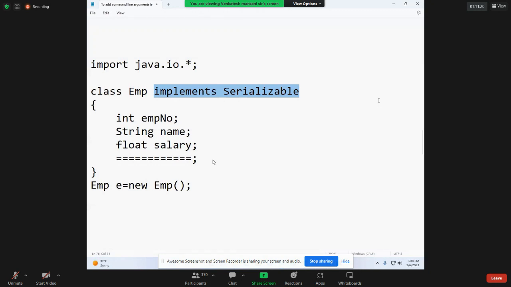At least, this interface concept is related to which object-oriented principle? How many object-oriented principles are there? Four. What are those? Encapsulation, abstraction, inheritance, polymorphism. Now, can you identify which object-oriented principle this is?